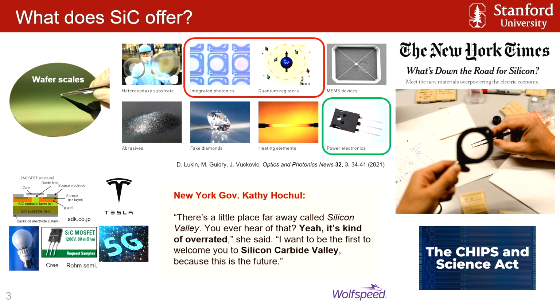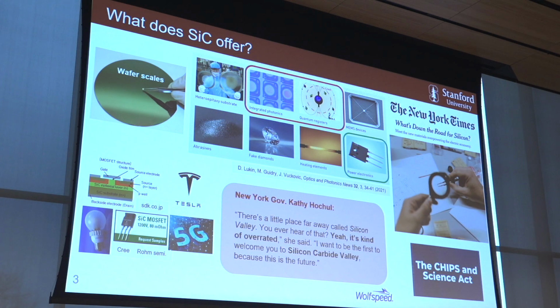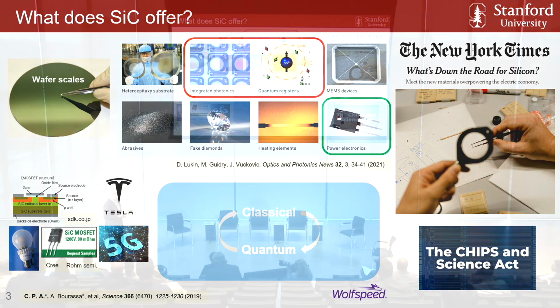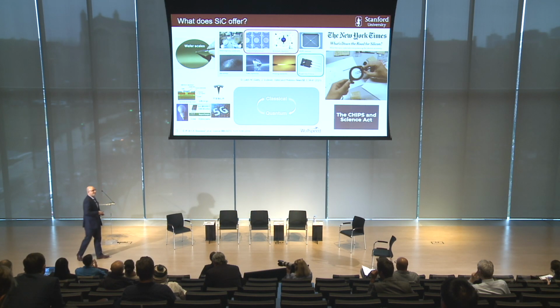Now, of course, I'm not giving a power electronics talk here. I'm giving a quantum talk. So the other advantage of silicon carbide is that we have these amazing spin qubits, which I'll tell you about, and we also have high quality integrated photonics, and I'll motivate why that's important as well. There's also an interesting feedback that can happen because of this classical technology innovation: in the past 5 years the material has gotten better and better, and so our qubits have gotten better and better as well. So there's a classical improving quantum. And you can also think about closing the loop and having quantum sensors improve your classical technologies as well.